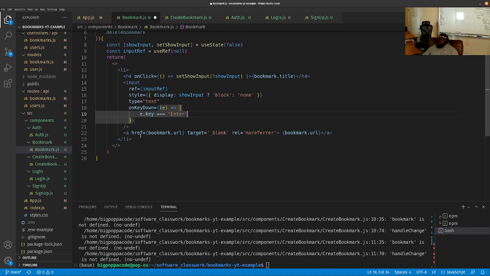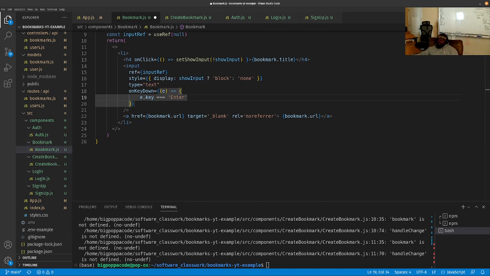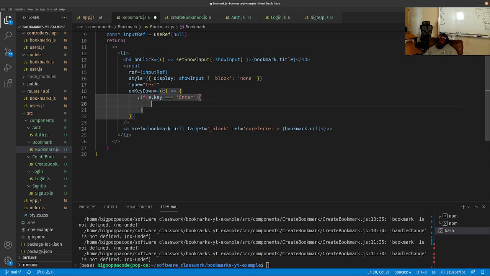Then in that instance, we're going to go ahead and actually do the update feature. So we'll say if e.key is triple equal to enter, then we are going to use the inputRef.current.value like we talked about before.